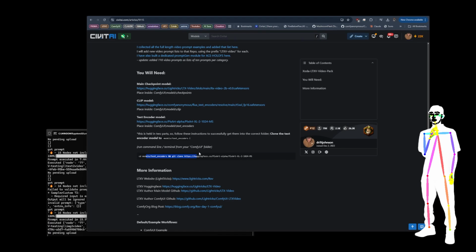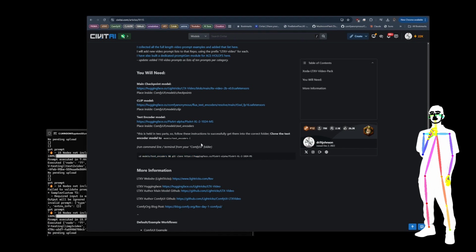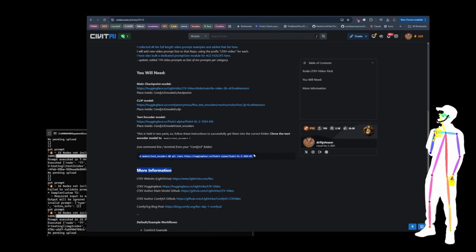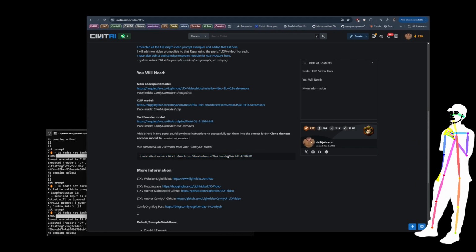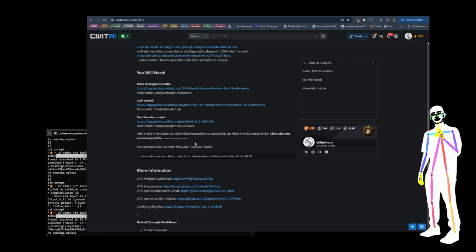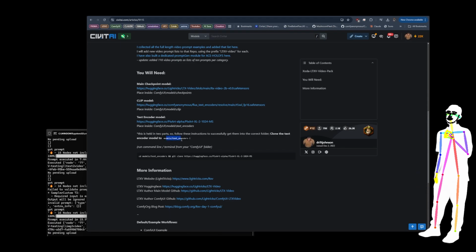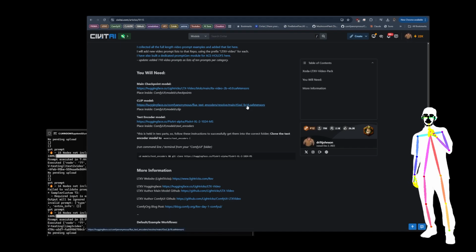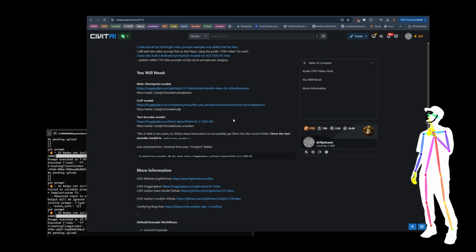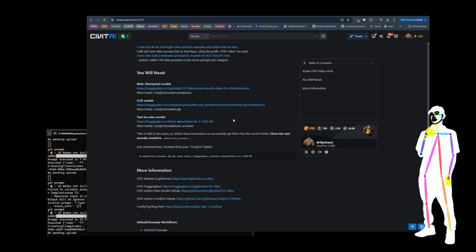So you're in ComfyUI, you open the terminal and just copy and paste this, and it's going to clone the entirety of that into that folder for you. Okay, now I'll admit, I haven't used this because I got such great results using T5XXL. Like I said, this is native support for ComfyUI. Make sure you update your Comfy.